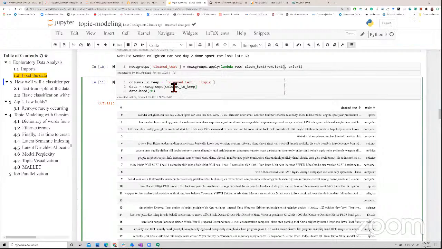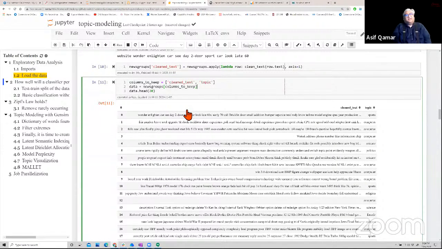No, I understand that, but why keep clean text and topic in a list? Why not just keep them within news groups, pandas? Just for cleanliness, no particular reason. I just wanted to keep a smaller data frame in which I have only the things I need.